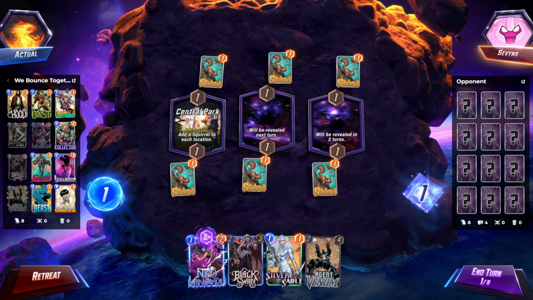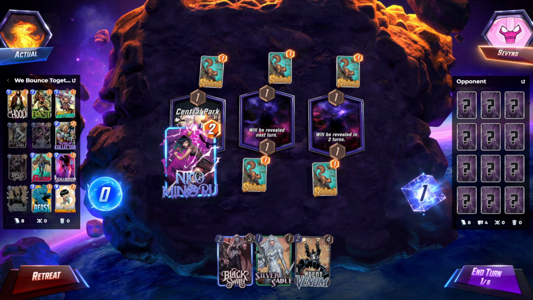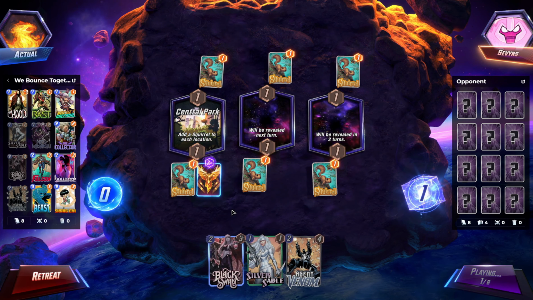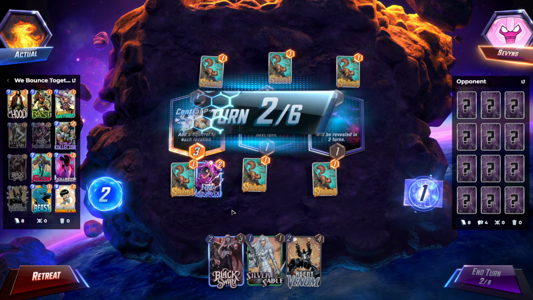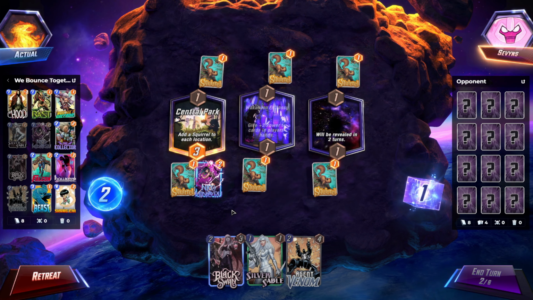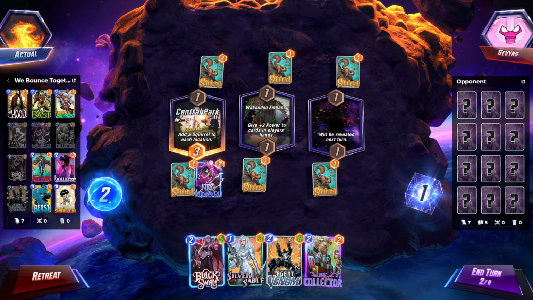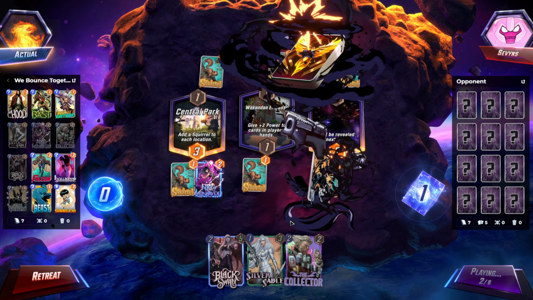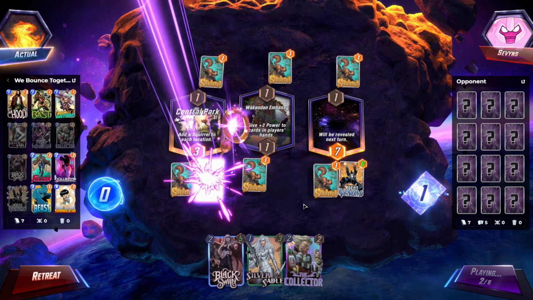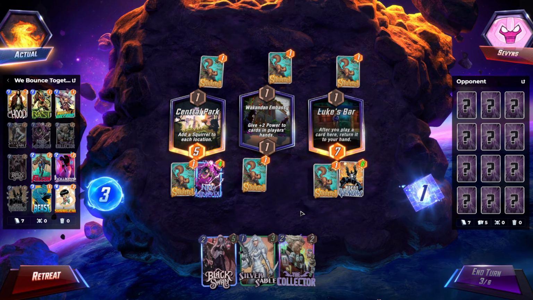The meta right now is fun. It's a lot of fun. You can have your opinions on what you think about Bounce and what you think about whatever decks that you hate. I'm sorry, I hate Clog. I cannot stand it. Like, I love Mill. I'm a degenerate. You know, at least you get to play the cards that you have. At least you have board space to work with.